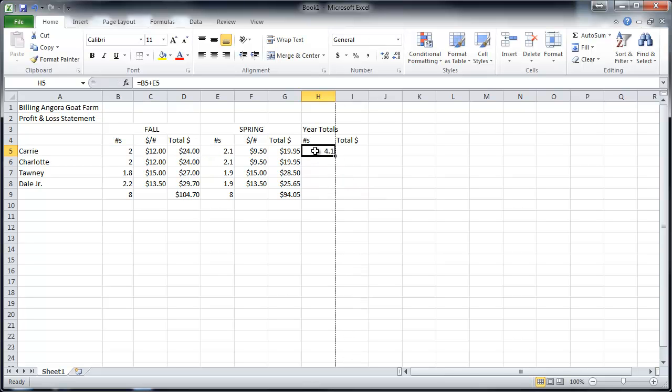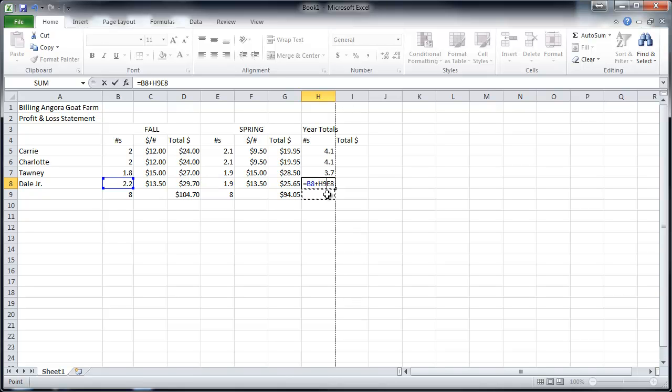Awesome. So I'll do that again. Equals first shearing plus second shearing. Sweet. And then of course we can use our fill handle here, bring it down, and this automatically grabs those two, and this grabs those two. And I'm double clicking, it shows me the formula, and it also highlights the two cells that are in the formula with corresponding colors, which is so handy.